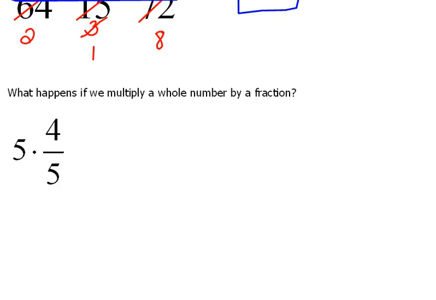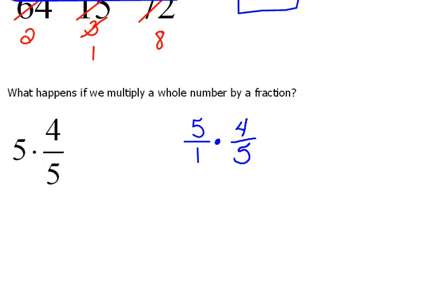Okay, now that we've had some practice with multiplying fractions, what happens if we have to multiply a fraction by a whole number? Well, in this case, we just need to write it so that we can see that fraction. If I were to rewrite 5 as a fraction, isn't 5 divided by 1 still 5? Absolutely. So we can write any whole number over 1 and it doesn't change the meaning of it. But now at least we can see a numerator and a denominator, and that will help in our multiplication.